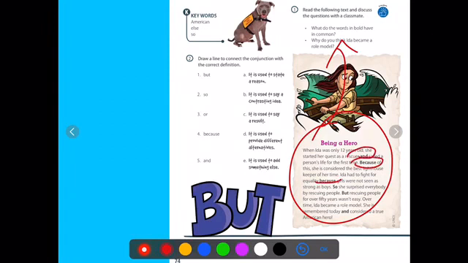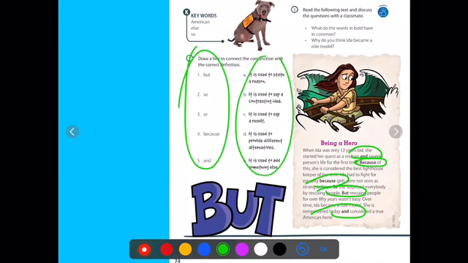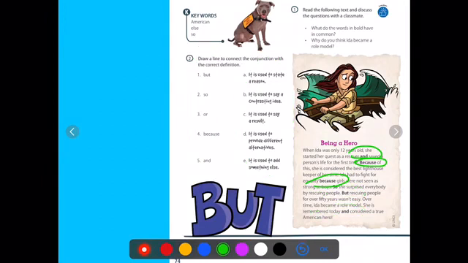Now, notice that they are using conjunction words to connect the sentences. Okay, be aware of that. After you guys finish, I want you to highlight them, okay? Use your highlighter. When you guys are finished, you are going to draw lines to connect the conjunction with the correct definition. And here we have the conjunctions, and on the other side, we have the definitions. I'm going to give you guys some minutes for you to work and try. Please try your best. If not, no problem. I'll invite you to erase if you need to do so, okay? But try, please, your best.